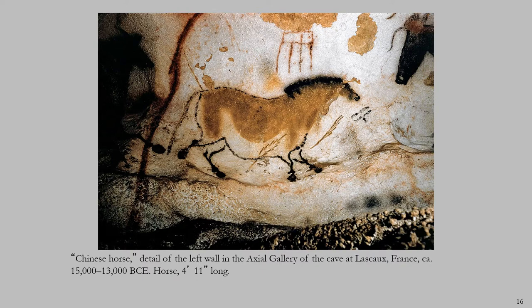What I want to focus on is the kinds of imagery that we would find in Lascaux. It is primarily animal imagery, and the emphasis is on big, powerful animals, like in most of these Paleolithic caves. We are not exactly sure what these images represent. In some cases we are looking at food source animals, as in this image of what is known as the Chinese horse, because of its similarities to Chinese brush painting.